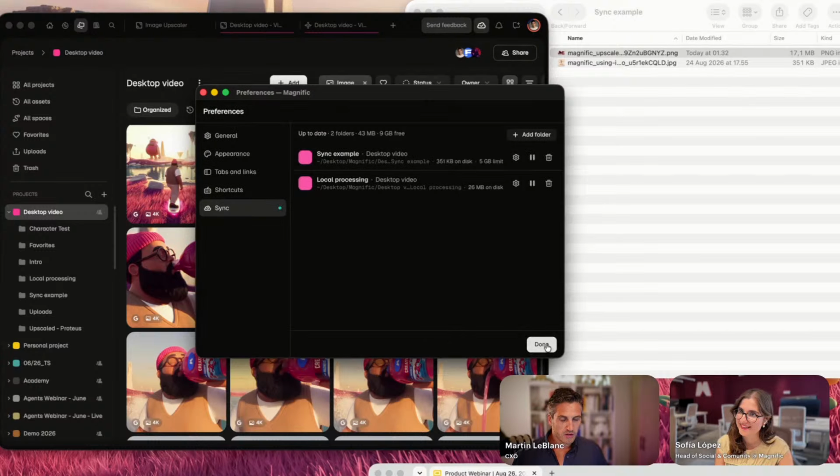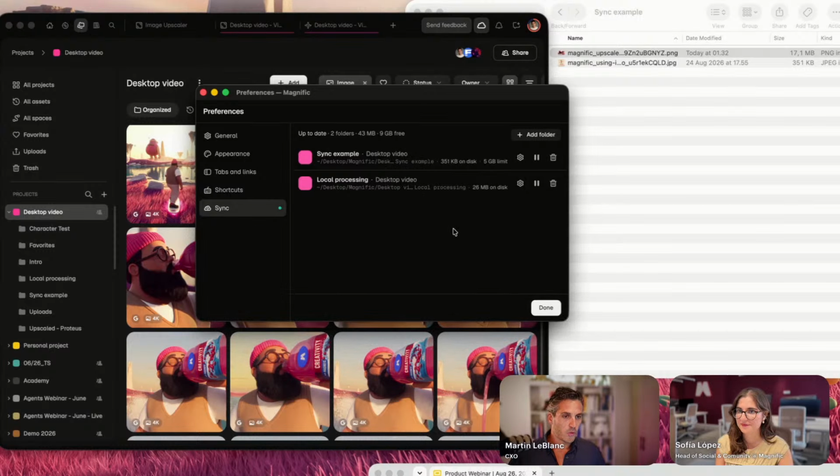There's just one limitation right now with the synchronization. It's only working from the app to your computer. It's not working the other way around. It's something we're working on, but it needs a bit more work before we release it. So for now, it's a one-way direction of synchronization to your computer.